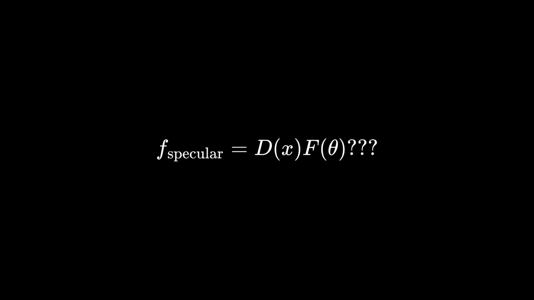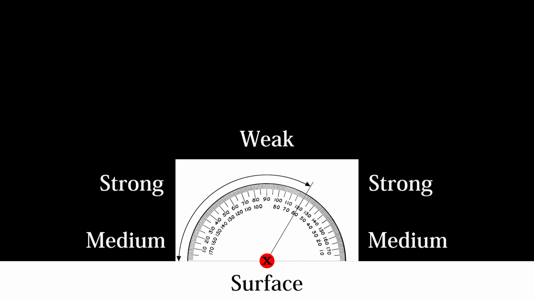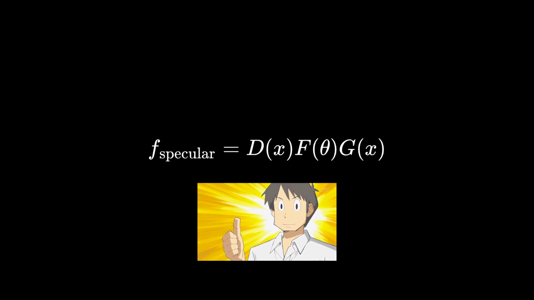Lastly, the microfacet model includes a geometric attenuation term, which accounts for the scenario in which microfacets can block each other, reducing the chance of a reflection and causing a phenomenon known as off-specular peak, where the peak reflectance is achieved at a lower angle than otherwise predicted by the Fresnel term. Essentially, the geometric attenuation term counteracts the Fresnel for very rough surfaces. This can be any function we want, so we'll declare it as a generic one for now.